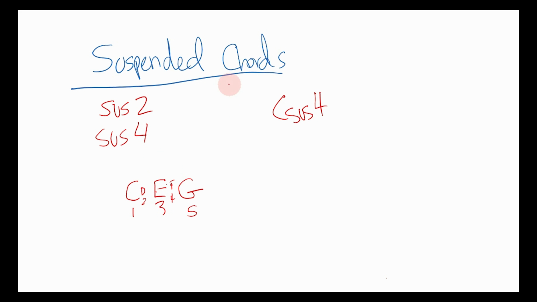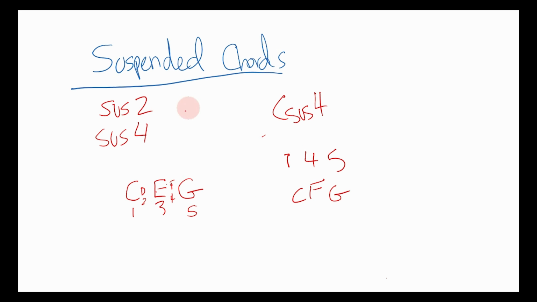So if your chord is a C sus 4, instead of playing a C, E, and a G, the 1, 3, and 5, you get rid of that third note and you move it over to the fourth. So the formula for a C suspended 4 would be 1, 4, 5 instead of 1, 3, 5. So therefore the notes would be C, F, G. All right, so it replaces the middle note.